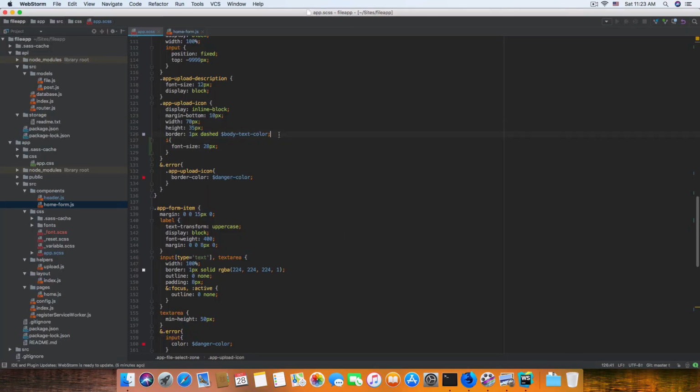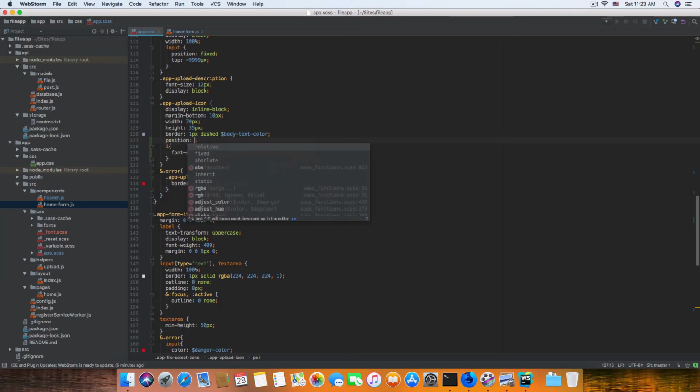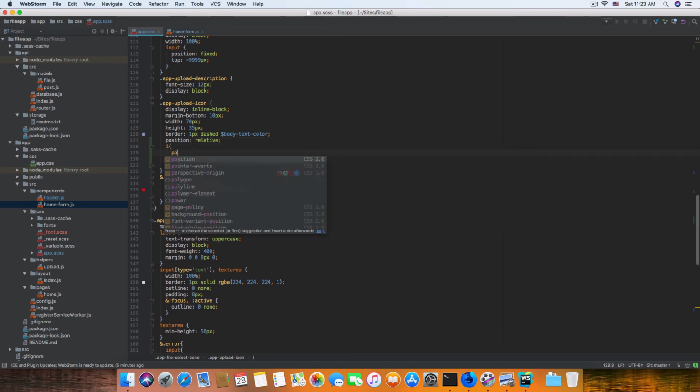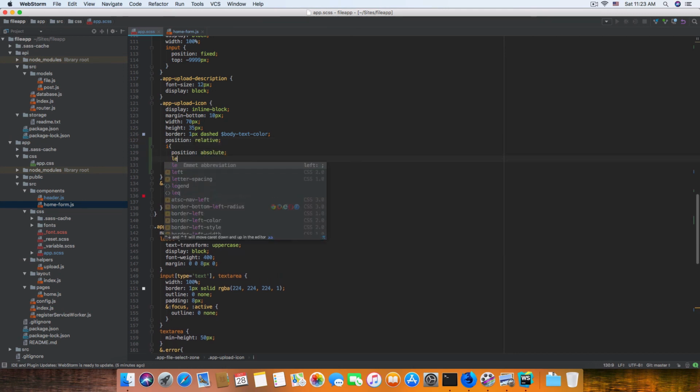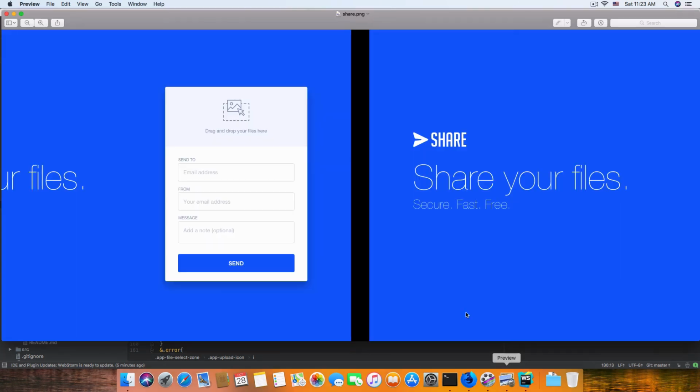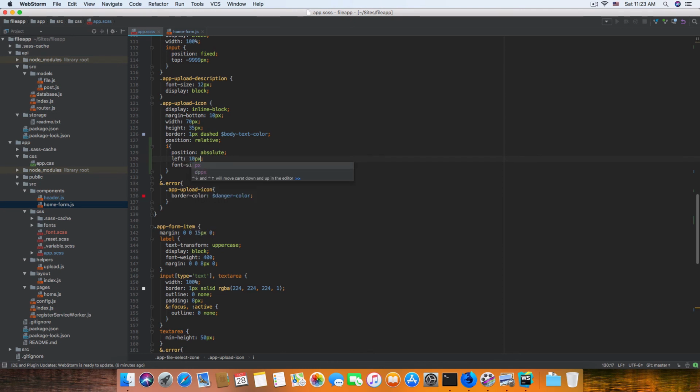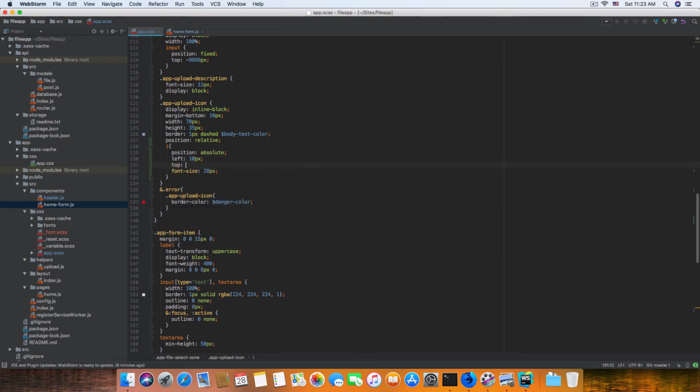So we do position equal relative and position equal absolute, left. It should be about 10 pixels, and top should be negative 20 pixels.